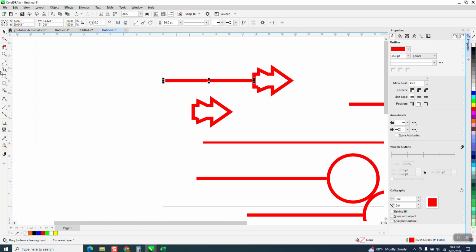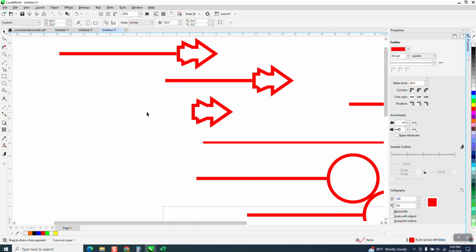Now let's see what happens when we draw a straight line. And you can do any object. You know, a star, you're going to have a little bit of trouble. But that's pretty cool if you wanted to do that.